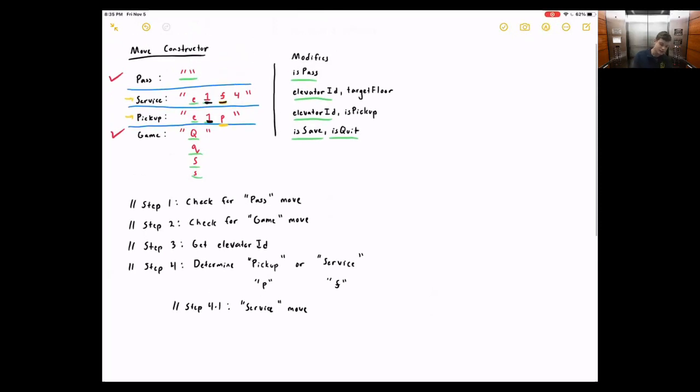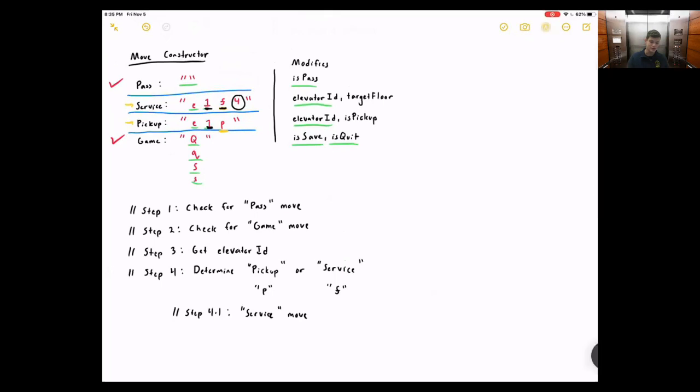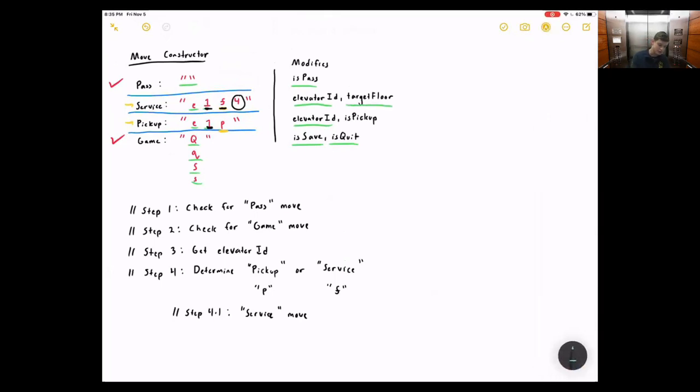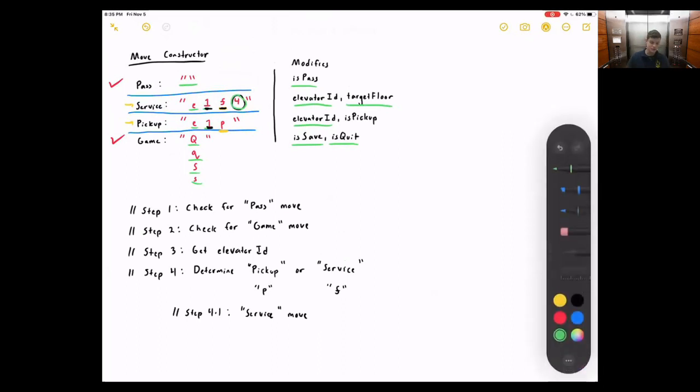In this case, where it's the service move, there's one more character that we have to read in, and that's going to be a number. And that number is going to represent the target floor. So we see target floor is right here, represented by this number. If we have a service move, we know that we can assign target floor. I will write that down.